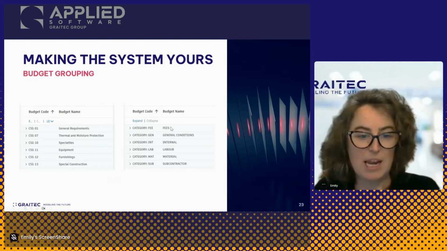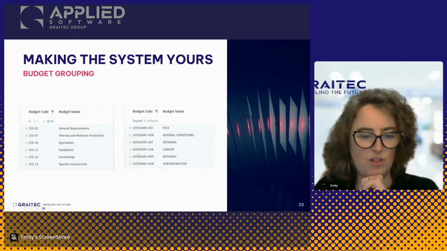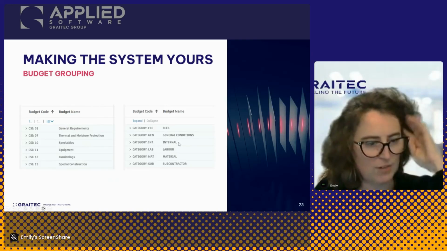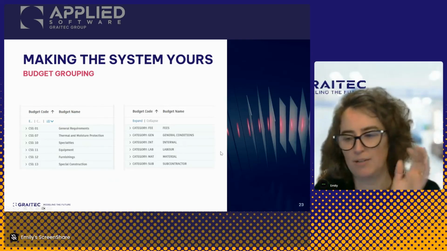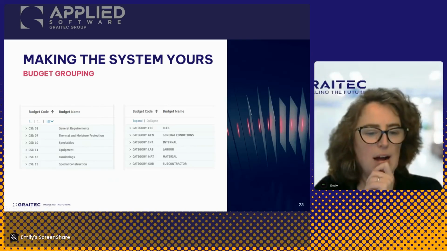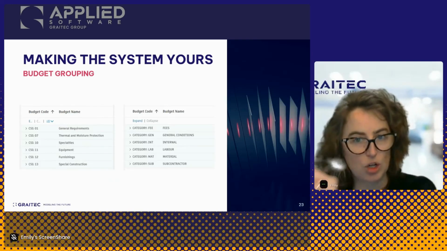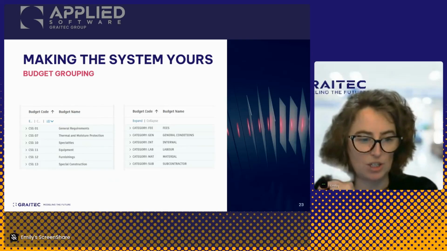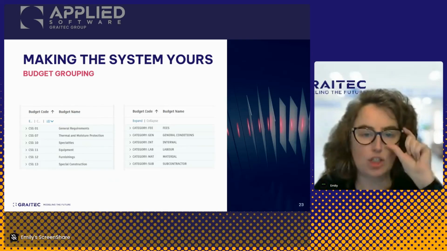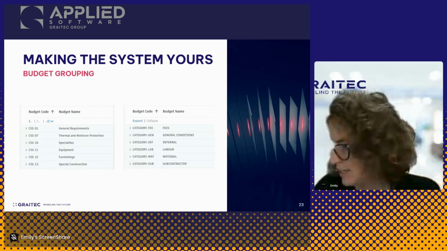In another sense, if I've added a budget category like this, I can break it out and show me all of the fees or show me all of my labor grouped together. Now, what I didn't take a screenshot of, silly enough, and maybe I can show you in the real system, but then I have to switch screens, is what happens on the other side of this. So if I roll everything up, my totals change, and I can see my total labor. I can see my total internal or my total specialties. So I'm going to get those line items, and all of this data is going to be organized differently.